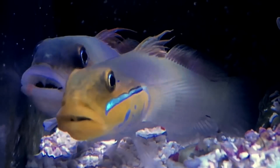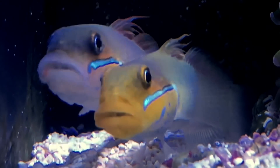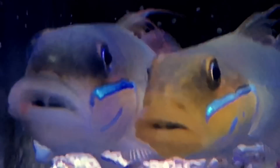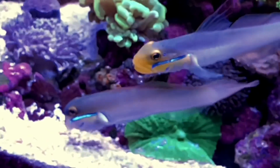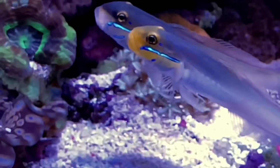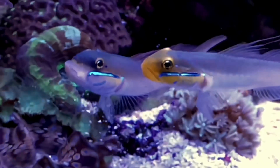I swear these two fish always give us strange looks. I sit on the couch next to the tank and look over, and there's at least one of them always sort of staring at me sideways. I love them to death, but they're a little creepy sometimes. A lot of people say that you can't coralscape with sand sifters — this video is to prove that you actually can. Don't blame the fish; blame your skills.